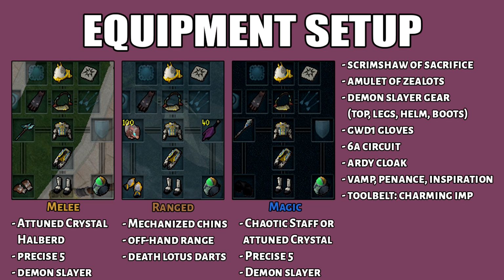For the melee setup, you want to bring an Attuned Crystal Halberd. This is actually the highest tier, low risk weapon. Don't bring a Scythe here because you don't want to risk this. Technically, the War Spear is classified as a halberd, but unfortunately it isn't a slash weapon, so you're definitely going to splash a lot here. The perks I would suggest are Precise 5 and the Demon Slayer perk.